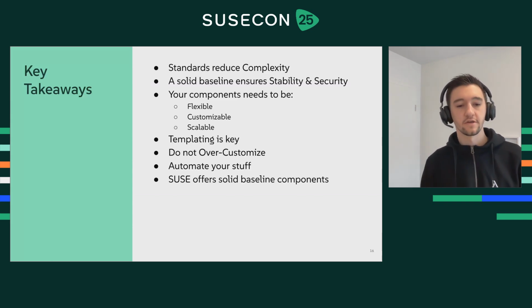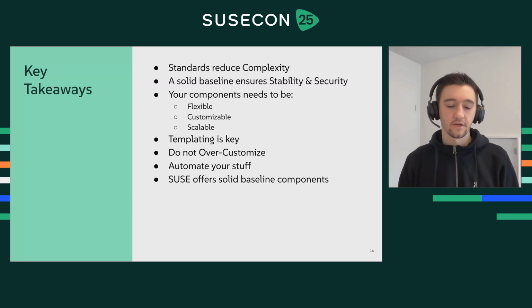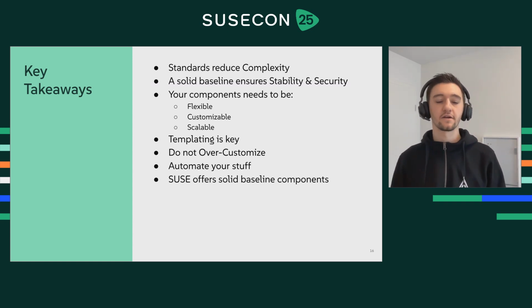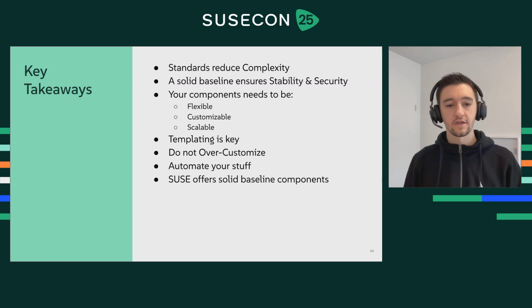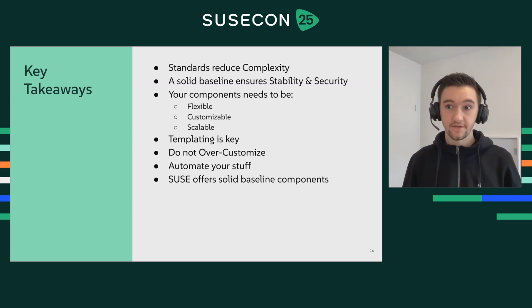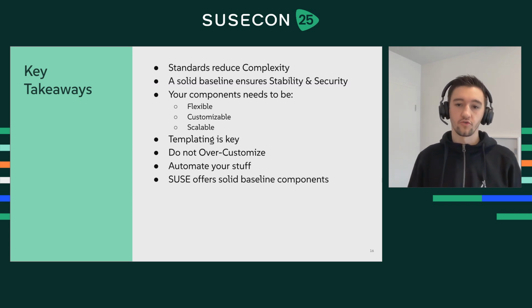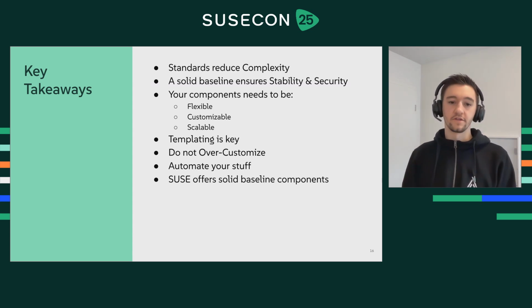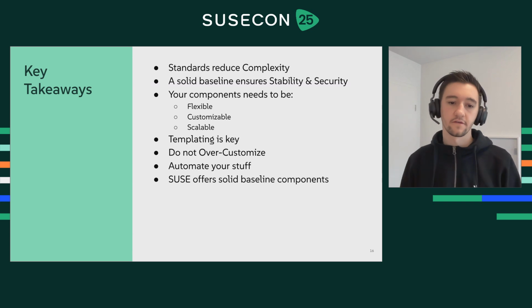So your components need to be flexible, customizable, and scalable, because you will run these tools in many of your clusters, and maybe these are tens, hundreds, or even thousands of instances running. So that needs to be scalable, but also customizable in the end, and flexible. Templating is key here, because you don't want to define your stuff over and over again, and you need templates to keep that together.